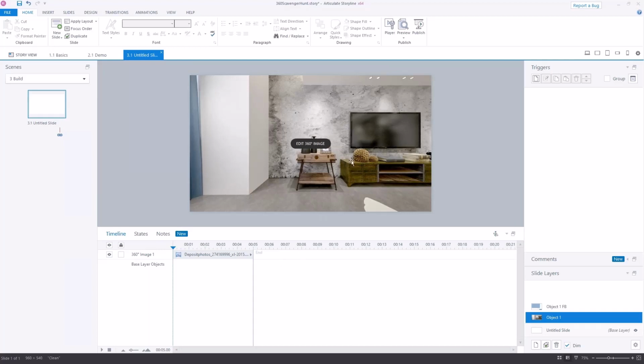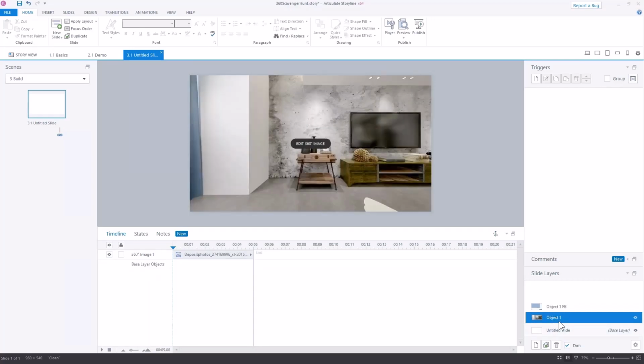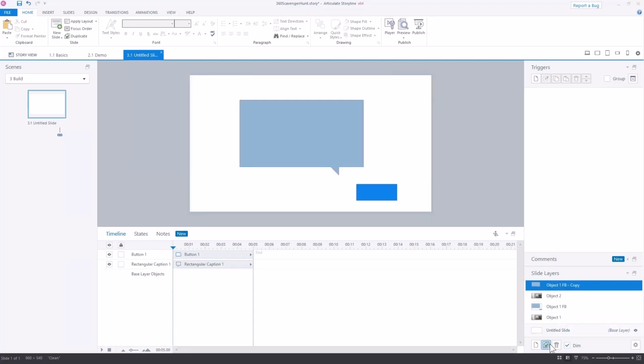All right, so what we've got now is our first image, and then it goes to feedback. We're going to do a couple more, so I'm going to duplicate this layer. I'm making sure I duplicate it, because that means I won't have to redo everything. We're going to do object 2, and then we're going to duplicate the object feedback.